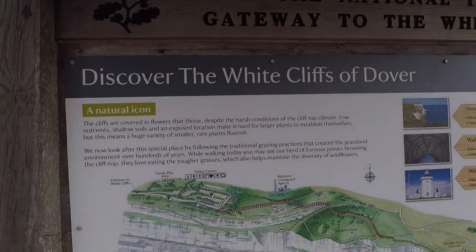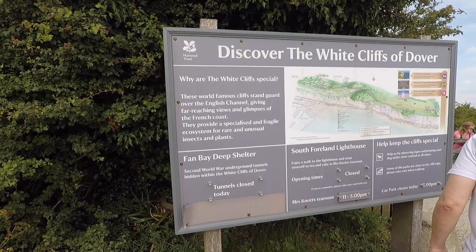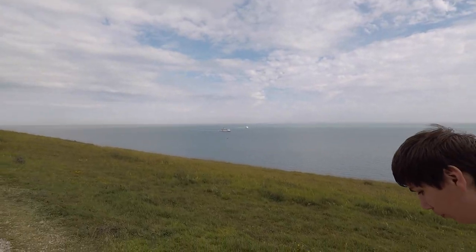Here we are at the White Cliffs of Dover. We're going to take the 20-minute viewpoint walking route to an overlook path. We thought we hired a guide for the day, but I think he's new, so we're basically on our own — making this up as we go along. Thank goodness for internet service. Our driver wanted to turn around because he thought he was going the wrong way, so he made two U-turns on somebody's field. That's France over there.